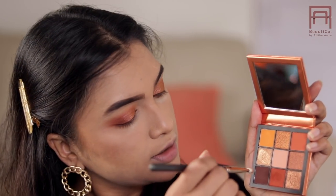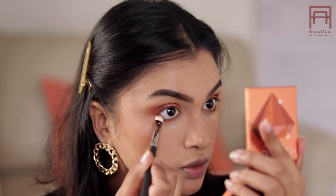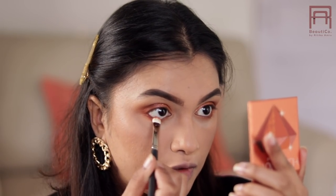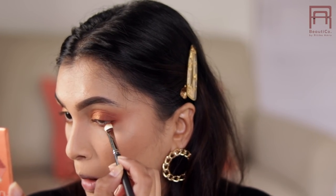And then just taking the darker brown, I'm going to concentrate this very, very close to my lash line, just to give it a little bit of depth. I'm also going to apply a tiny little wing. For that I'm using the Nykaa 24 hour Vanilla Luxe eyeliner.